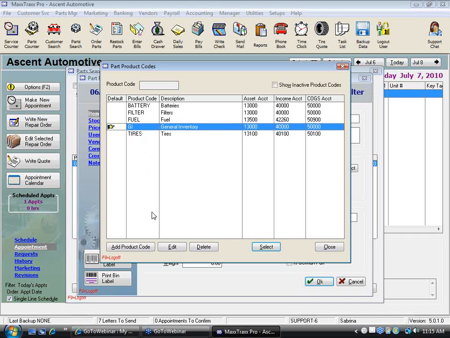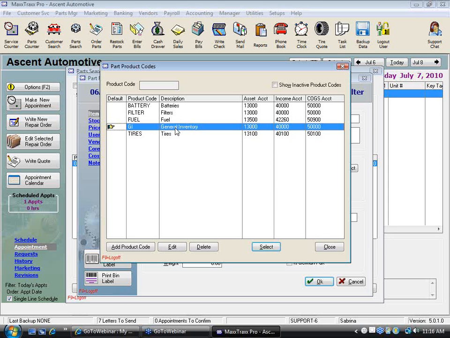I convert shops all the time from older systems, from MaxxTraxx or our old SE Windows program, and I have people in here with 200 product codes. Now, what I do find most of the time is that they really do let them just all default to the same general ledger account on the system, but it lets them slice and dice their inventory to be able to see how much they are stocking of this part or that part. So I actually see a lot more of this than I thought was being used.